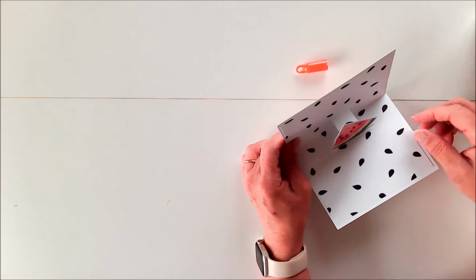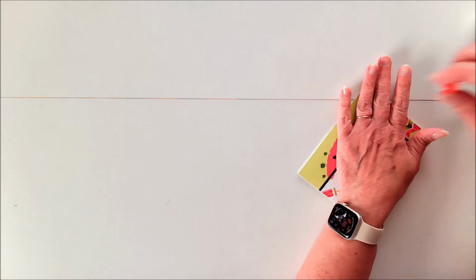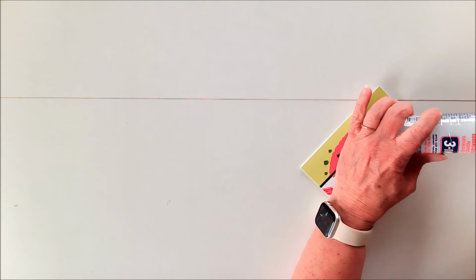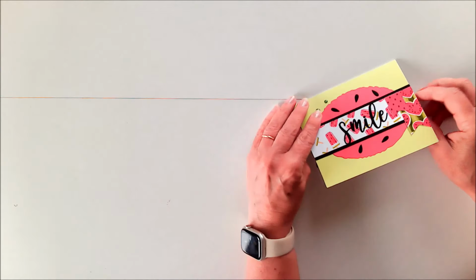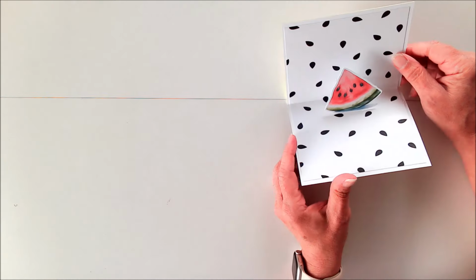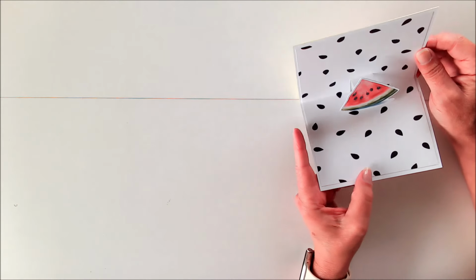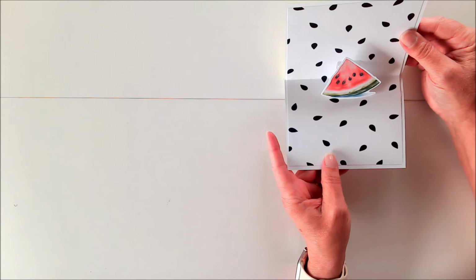It looks about centered on there to me. And we're just going to close that up. And you are going to see how cool it looks here when I open it. Are you ready? Here's my card, and I open it up, and that pops up. Isn't that cool? So it's a little dimensional surprise right in their card.